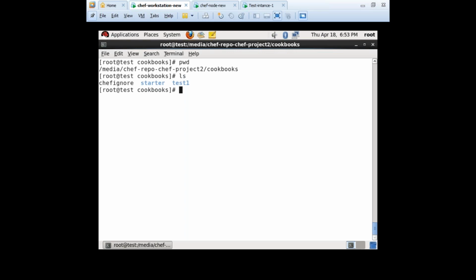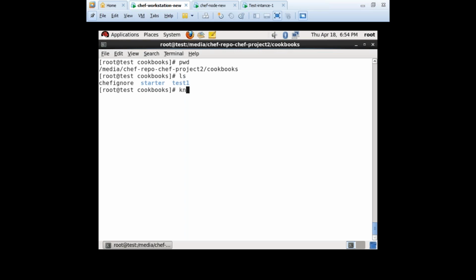Look here, I'm in the cookbooks folder. We have a cookbook called test1 cookbook. So what is the next step? Upload it, then you create the run list. If you don't have a cookbook available on the server, what is the meaning of maintaining a run list? Let's go for uploading. If you want to upload it, what is the utility I'm going to use? What's the utility name?